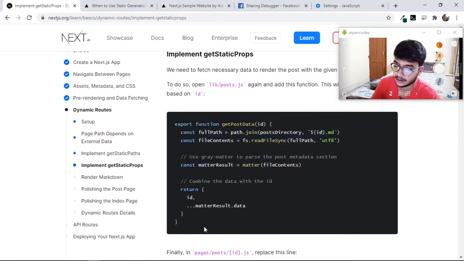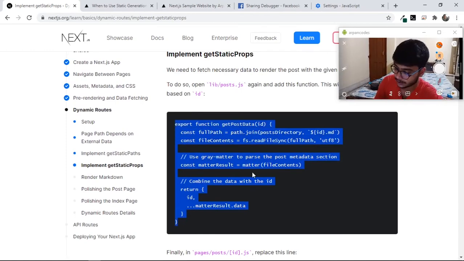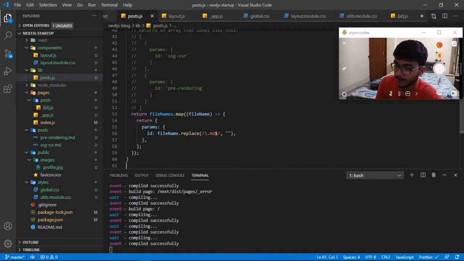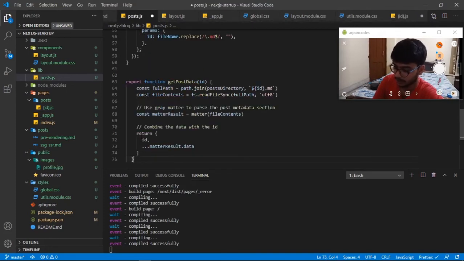This function will accept id as a parameter, and then it will get the full path with .md using path.join with the posts directory.